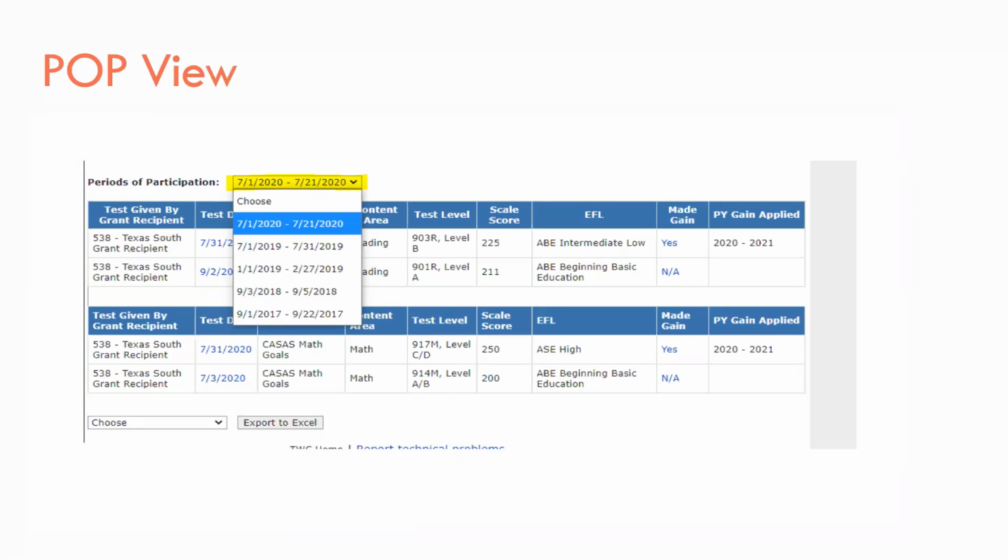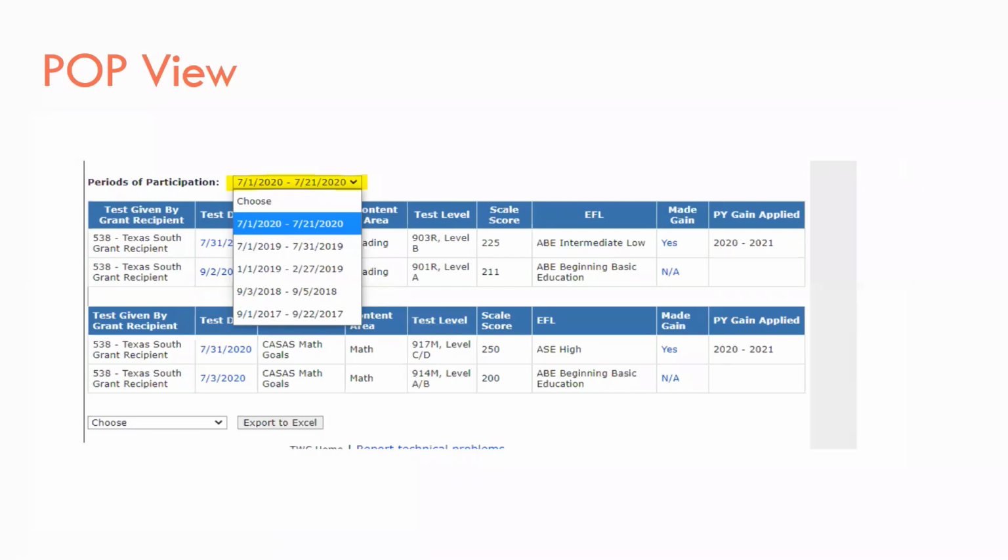Once you do that, you're going to be able to see all the tests that have occurred in any instrument, in any content area over a span of time, even if that span of time is 2 years, 18 months, or 3 years.